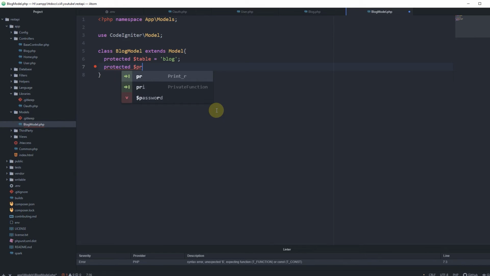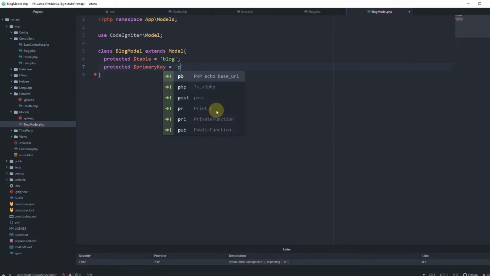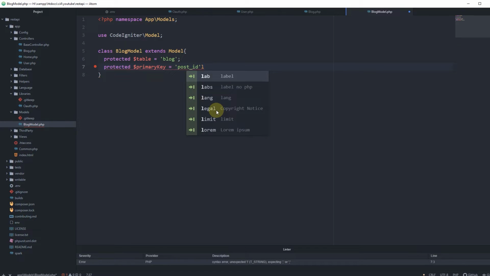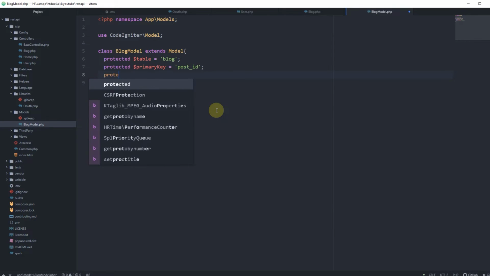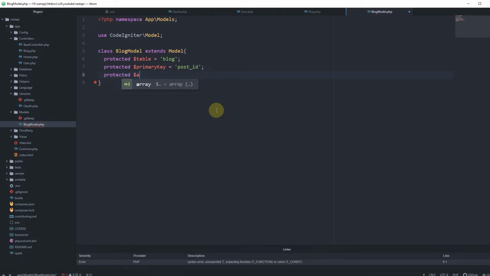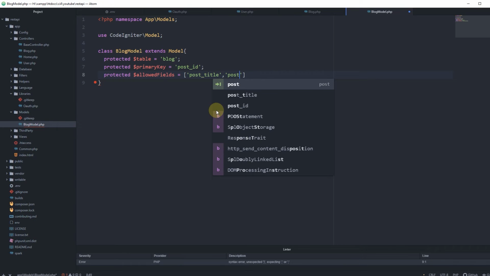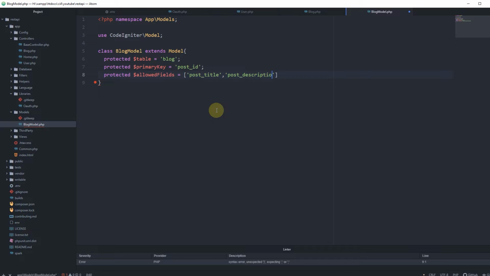Also protected primary key is post ID. And protected allowed fields are our post title and our post description.